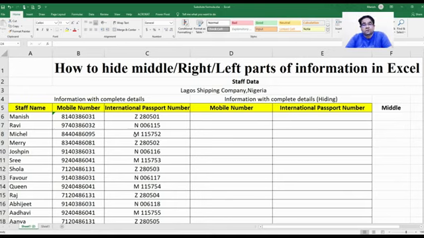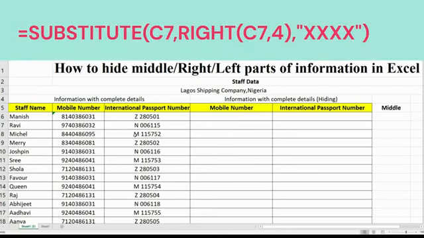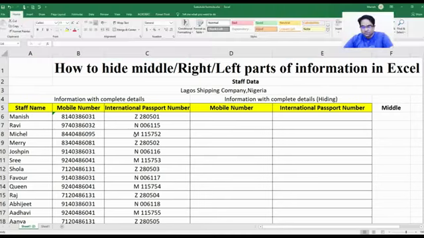We use some formulas to hide, and we can choose how many digits to hide from the right, from the left, and from the middle. Let's see. First, for the right digits, the formula is equal to SUBSTITUTE, mobile number B6, comma.